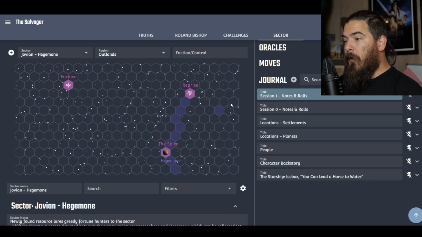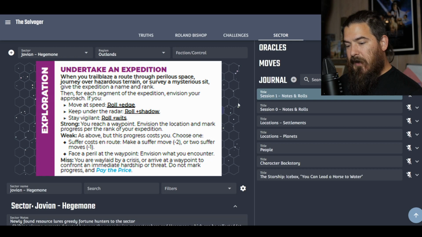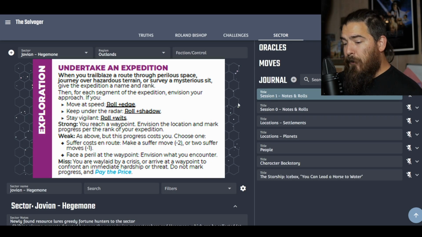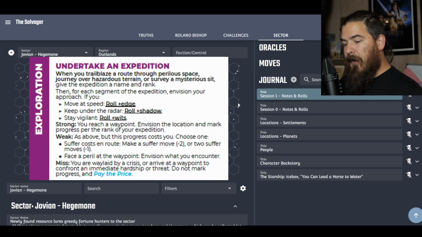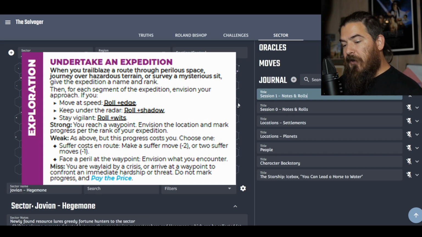But what we're going to start with is our expedition. So I'm going to grab our Traveler Starforged, and then we're going to start off with our first exploration roll, and we're going to undertake an expedition. In this case, we're going to trailblaze a route through perilous space, journey through hazardous terrain, or survey a mysterious site. We're going to give the expedition a name and rank.